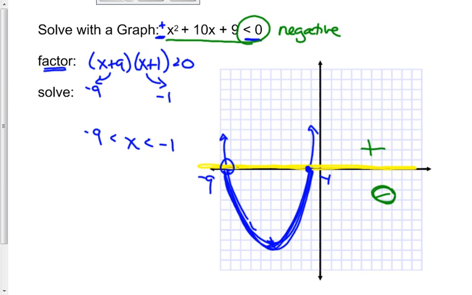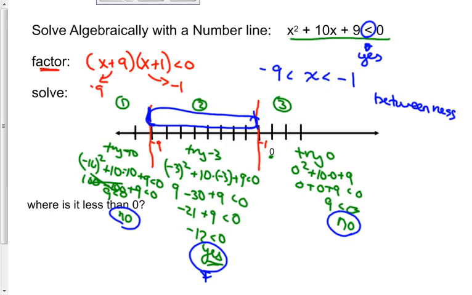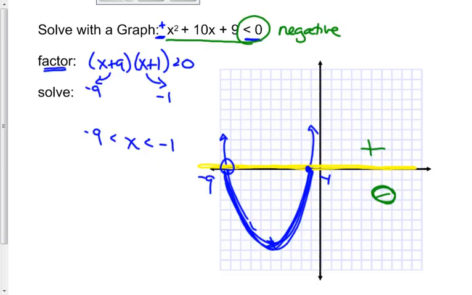I've got the exact same answer as I did on the last slide, except I was doing the number crunchy algebraic method instead. A lot of people will find this graphing method a lot easier. It's perfectly fine. Sometimes you get to pick whichever method you want. Other instances, you'll need to show both methods.